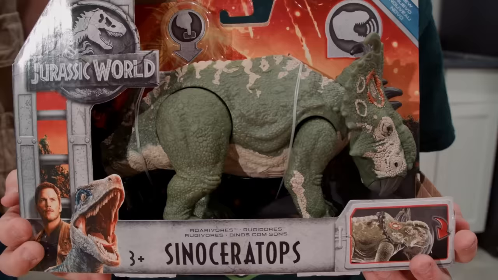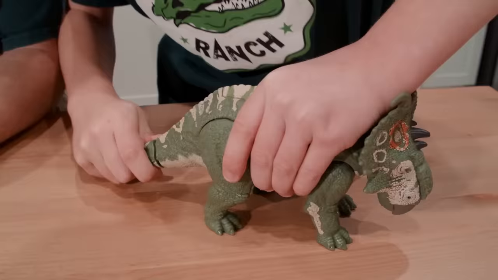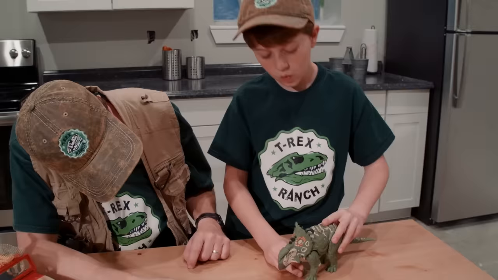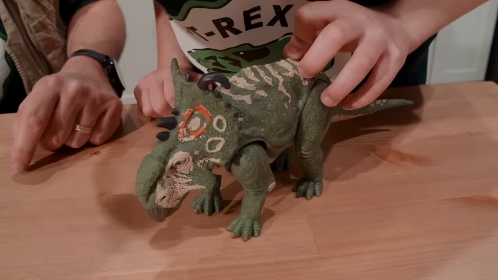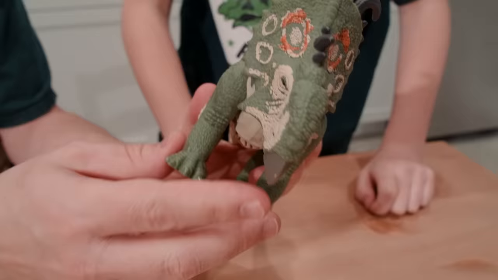Oh! That's our last surprise dinosaur! It's a Sinoceratops! Cool, man, it's a new dinosaur then. Yeah. Awesome, let's open this bad boy up. Okay, there we go. All right, so what does this dinosaur do here? Oh, wow, because you press that button on the back, right? Wow, that is pretty cool, huh? Look at the beak. Oh, the head, man.